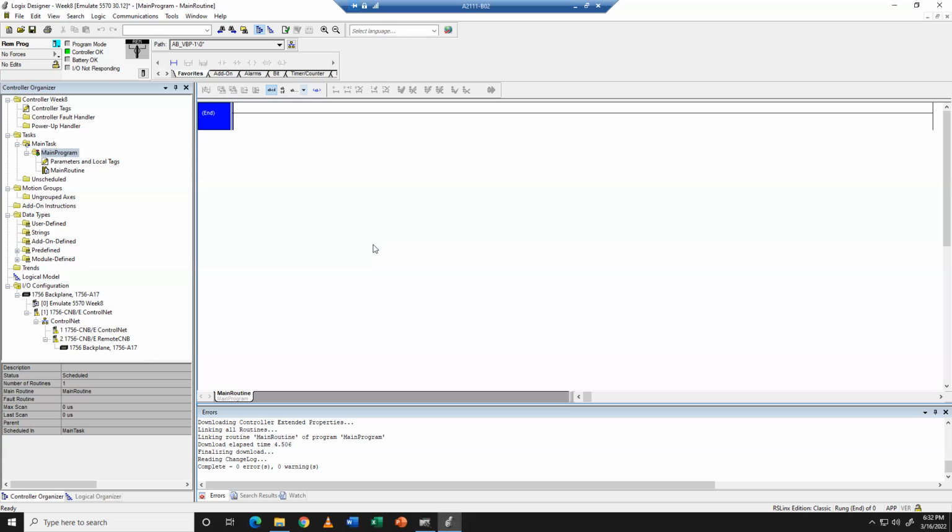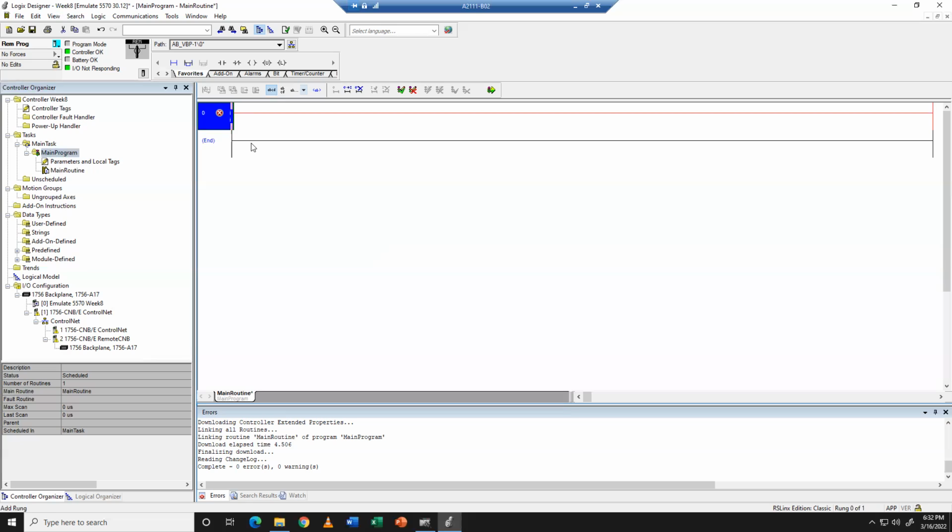Yeah, that's the key there. No matter how long an input is on for, it will only execute what's on the other side of the one-shot once. So you're using the term rising edge correctly there.